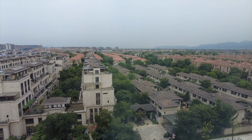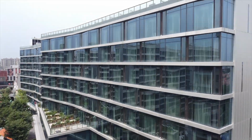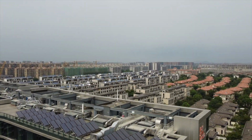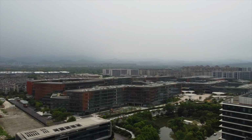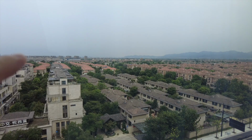Here is the view of this neighborhood. Pretty boring. It's apartment blocks and row houses. I'm right next door to Alibaba, off in the distance over there. Those are the hills of Westlake. So coming out to this district, you're only coming here for work, really. That's the only real reason I can see to come here. There are better choices in the city for the price. To give you an example, this cost me about the same price as the 5-star Sofitel on the other side of town, the brand new one.